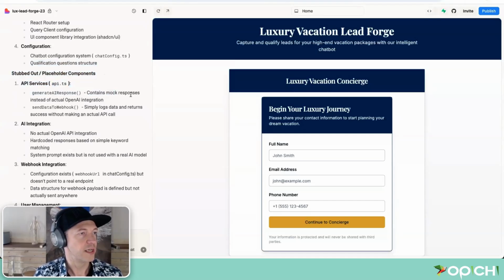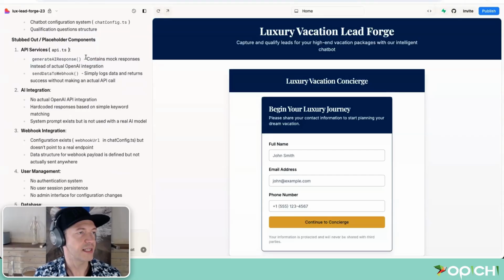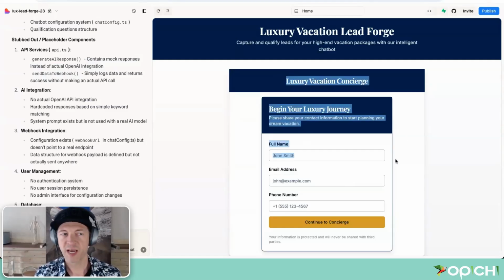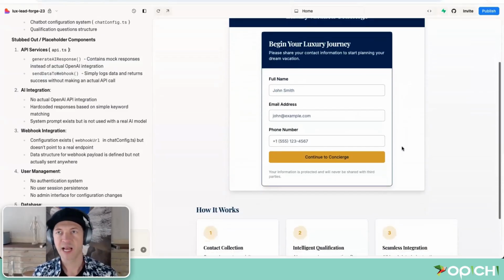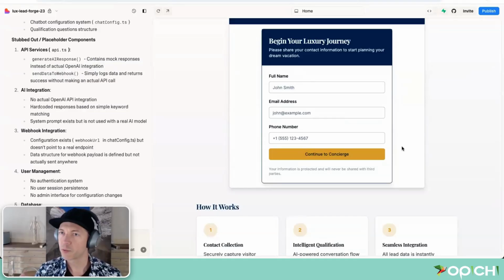Placeholder components. The generate AI response is there as a mock response. Who here knows what a webhook is? For those that haven't played with webhooks before, they are a quick and easy way to send information from one platform to another. So in the case of this, we would expect that the user of this platform has a CRM somewhere.